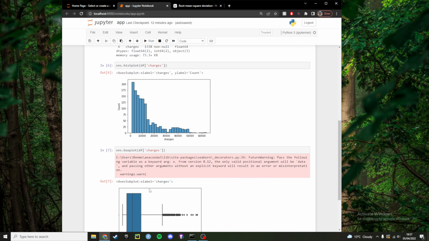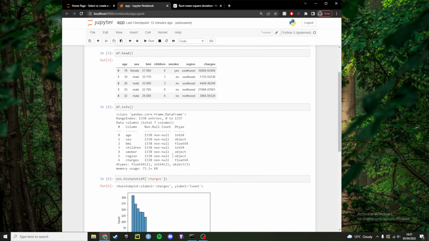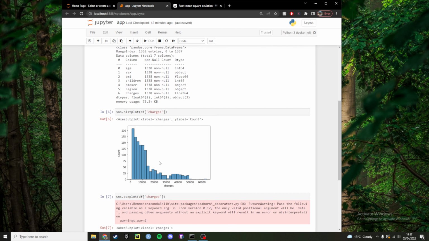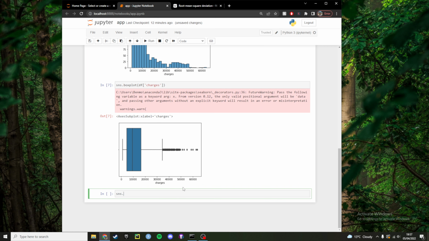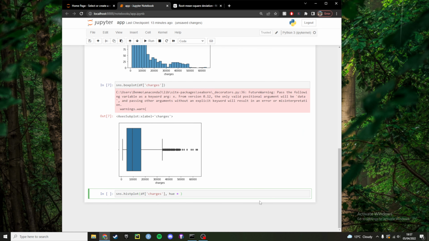And you can also get a bit fancier with Seaborn, and look at how these values are affected by other variables within your data frame. So if you wanted to do an sns.histplot again, we pass in df.charges, and then we want to set hue equal to sex, to see how it's different per sex.